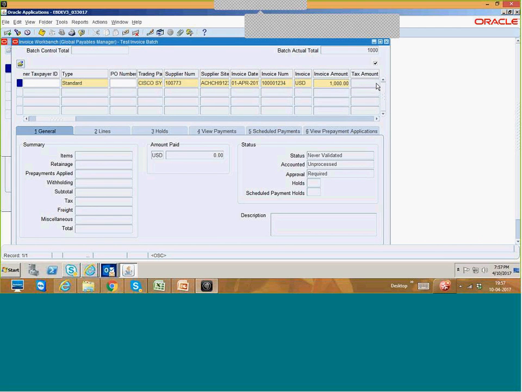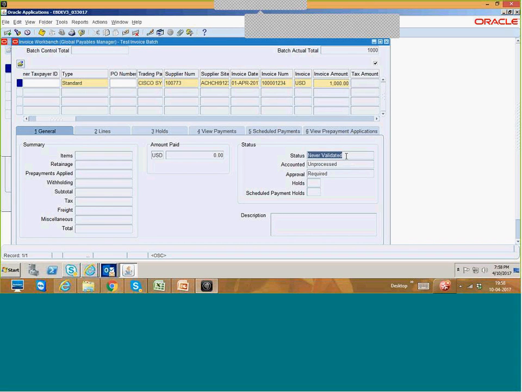Price amount. Once I get this invoice, this would lead to a certain set of approvals, because you don't want just anybody in the company to create an invoice and make payments out of it. So you've got an approval process, as I have highlighted here. You can set it up so that if an invoice is above a particular amount, you would want it approved by certain people. You can get all that. Now, there is the validation status that the system puts in.